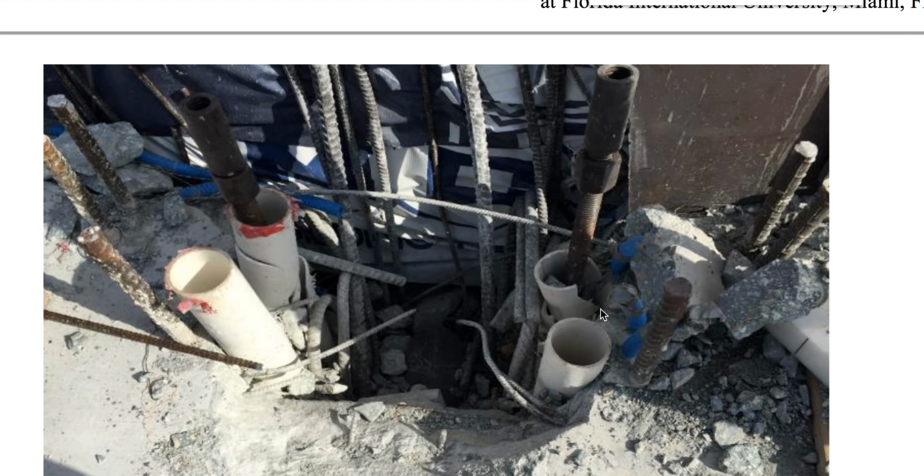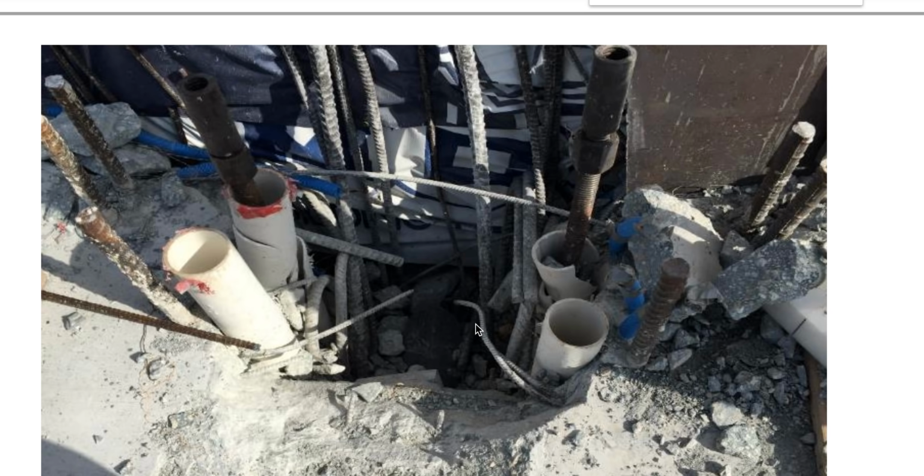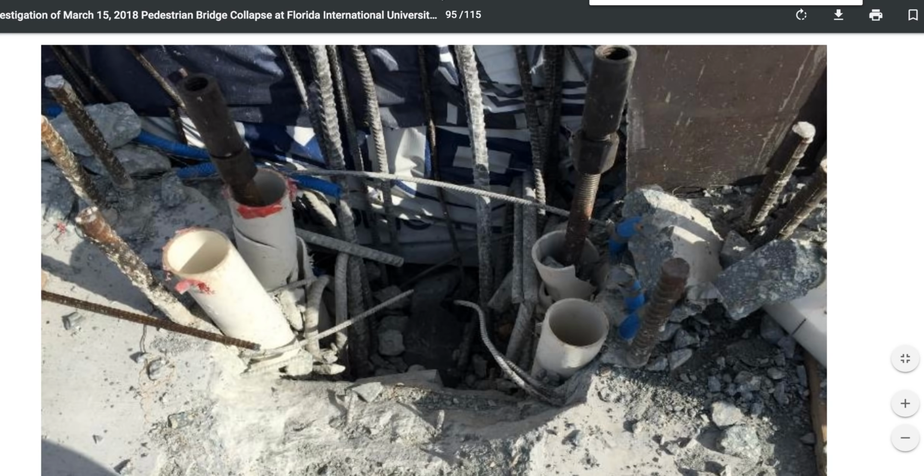This is the bar that was supposed to go into the deck, as I understand. Two of them to crank it down. Again, for clarity, in my other videos I talk about how the shearing couldn't happen because it can't go through this plastic. But this plastic turns out to be outside the shearing zone, if you will, the punch-out shear that they're claiming has happened. So hopefully you'll watch the video again and understand what I'm saying about the punch-out.